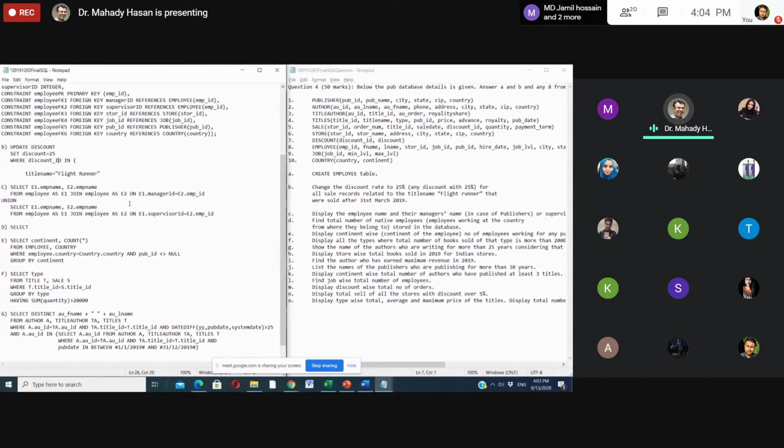So we want to update all the discount for which, under the sale table, the discount ID was selected, where the title should be Flight Runner. But title ID is not Flight Runner, title name is Flight Runner, right? So here we are selecting discount ID from the sale relation, right?